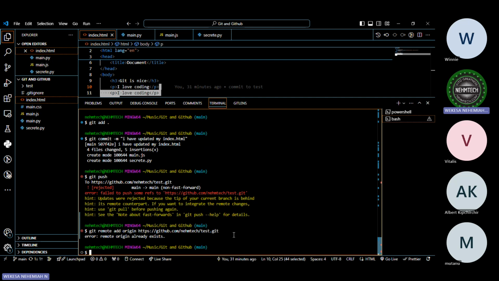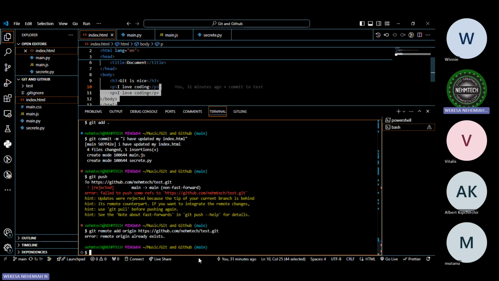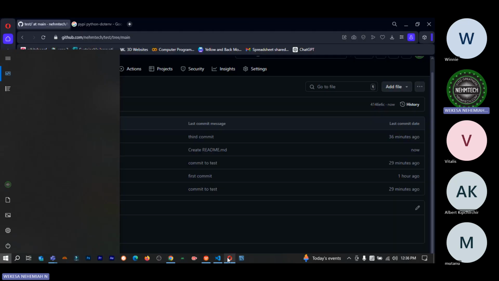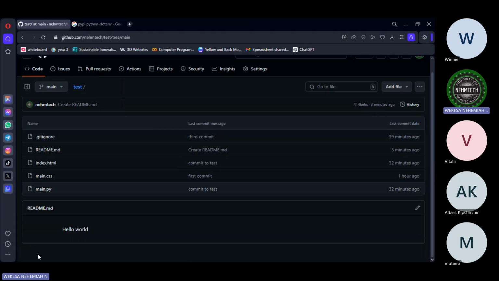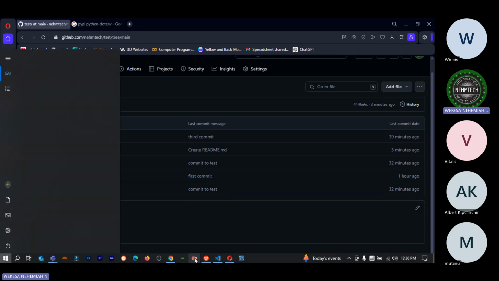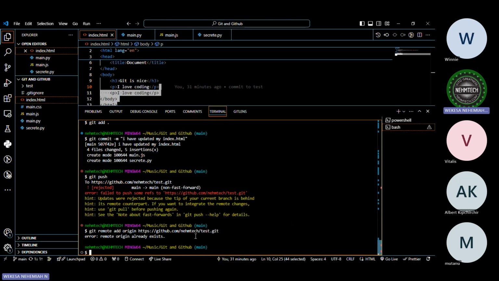So in this case, you have to first of all do a pull, git pull, to get the changes that are there. You need to pull the changes which are at this main repository, so that you have those changes on your computer, and then you'll be able to push it, because now the one on the server shouldn't be ahead of the changes that we've made on your code. But I'm going to talk about the pull. I had forgotten that command. I'm going to talk about the git pull in a few.